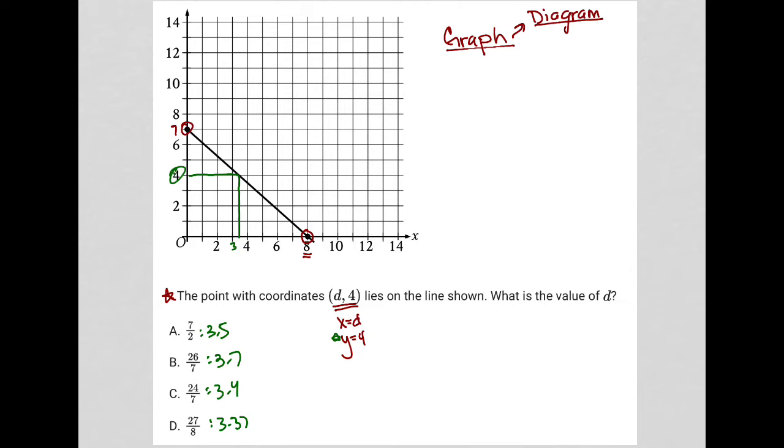So these are all between 3 and 4, kind of roughly in the right area for them to be potentially correct. So I have to do a bit more work here than what I was hoping to have to do. So I'm going to use another strategy. I'm going to say, hey, I know that the equation of a line is y equals mx plus b. I also know that the y-intercept, my b value, is equal to 7.